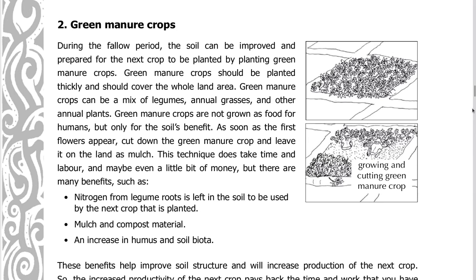2. Green manure crops. During the fallow period, the soil can be improved and prepared for the next crop to be planted by planting green manure crops. Green manure crops should be planted thickly and should cover the whole land area. Green manure crops can be a mix of legumes, annual grasses, and other annual plants. Green manure crops are not grown as food for humans, but only for the soil's benefits.